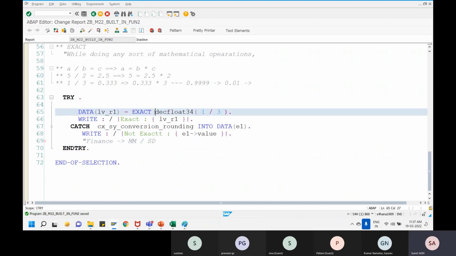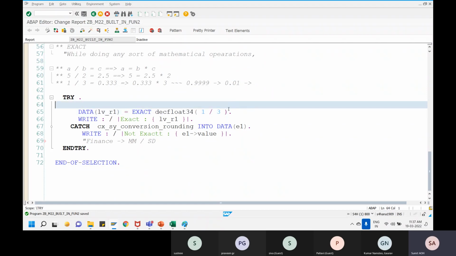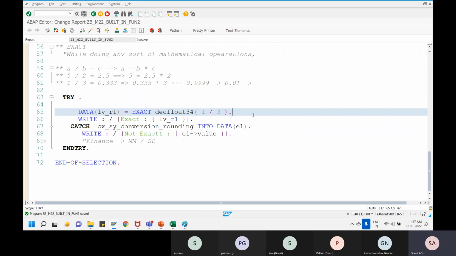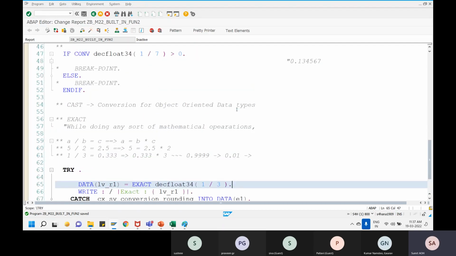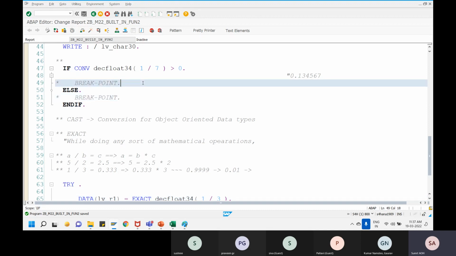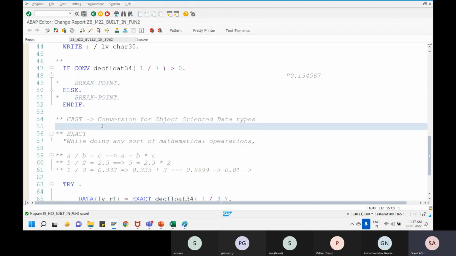And for that, we need a specific conversion to happen in a particular set of data. So when I say desc float 32, it means I want my output to be in the form of a decimal float. So it would do the internal conversion, give you the data, and if it is not exact, then you would get an error for sure, and that would help you out. So sometimes errors are also good. Okay. So this is on the primitive data types. Whenever it comes to an object-oriented data type, at that particular point in time as well, you might experience that the input and the output are not compatible.